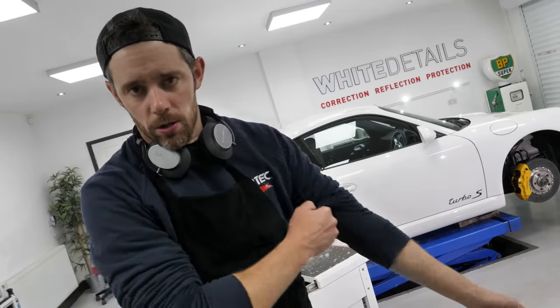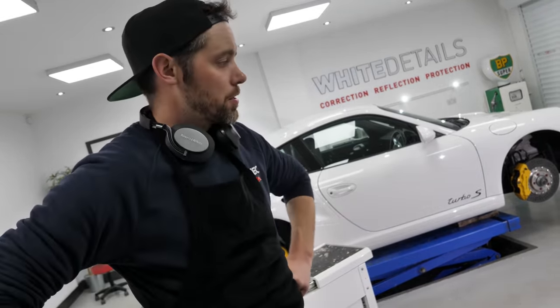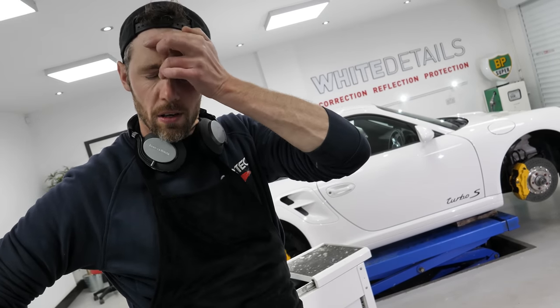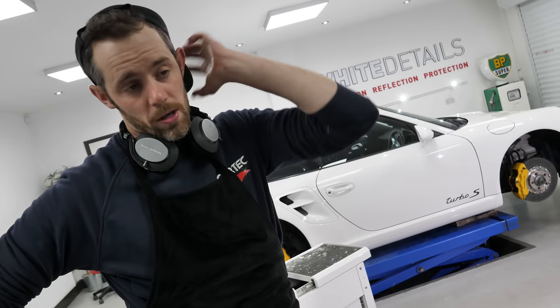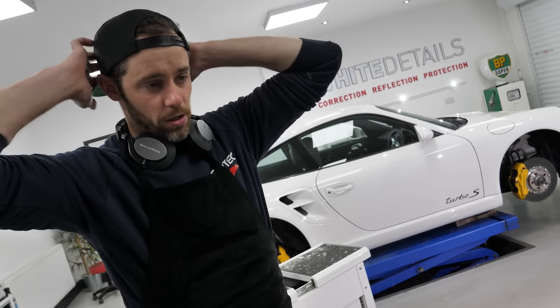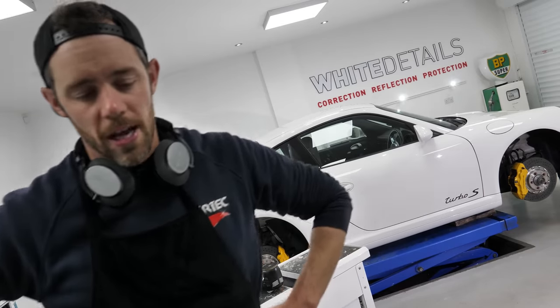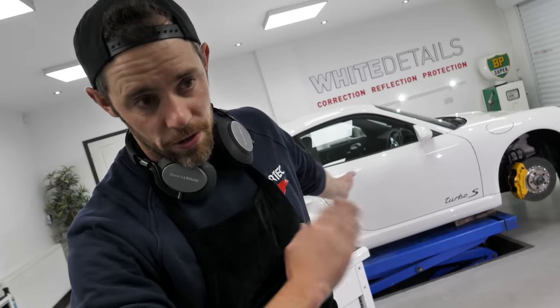We're inside now, we're clean, decontaminated. The clay bar took a bit of time. That's one of the negative things about light colored cars. You think, oh, it's easy peasy for detailing and machine polishing, which going forward is probably not going to be, which I'll come on to. But also the decontamination, there's just dozens, if not hundreds, of tiny pinheads of contaminants that are difficult to see on any other color than a pure white. So over and above on the decon stage.